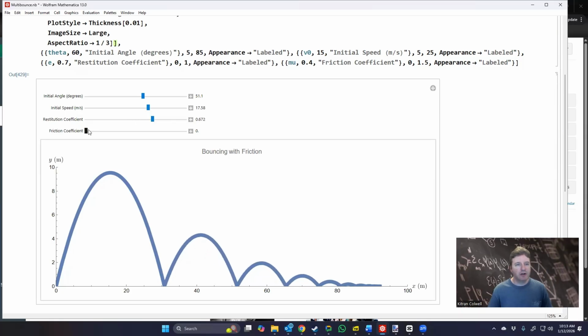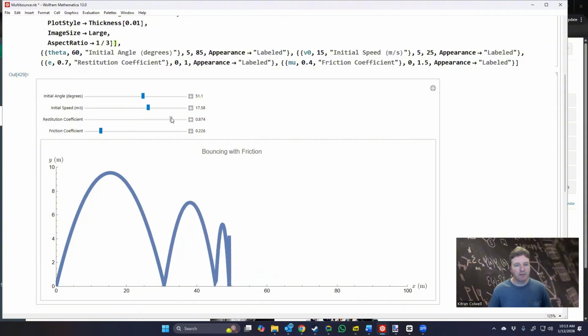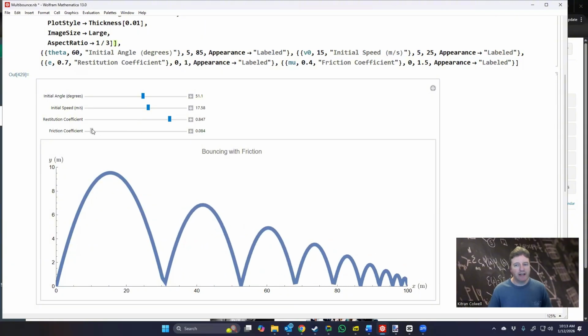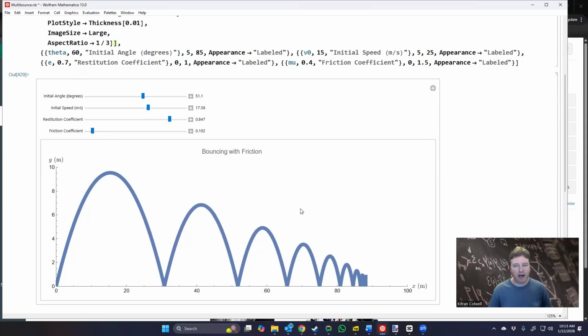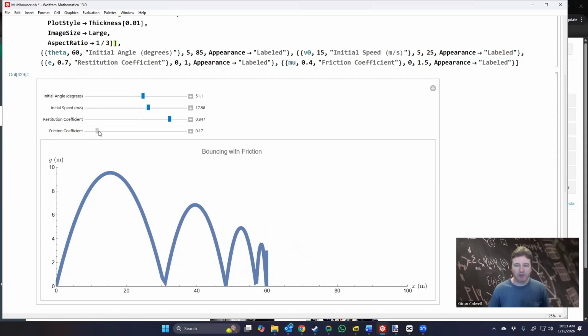But if I start increasing the friction coefficient, and maybe I'll increase this a bit too, we can see that eventually it does sort of stop going to the right anymore and just starts bouncing in place infinitely until all of its energy has been dissipated. So we can see that effective behavior of, if there's too much friction, it's not going to keep on going to the right.